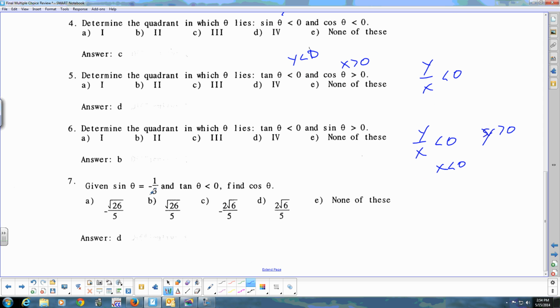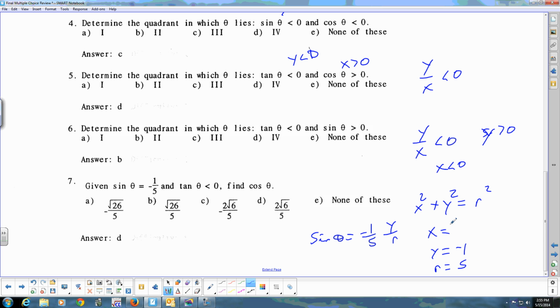Okay. Given this, find the tangent. Use this identity. I personally wouldn't draw a triangle. I think you guys are going to drive yourself crazy doing it. Sine, if you're not on the unit circle, and you don't know if you are or not, is negative 1/5. So that's your y over your radius. So find x, find y, find r. R is 5. Your radius is always going to be positive.